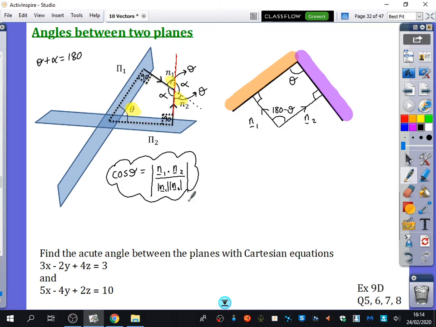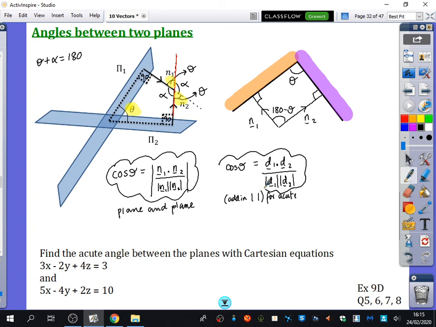Do you get these formulas in the book? No, but they're actually quite easy to remember. And I'll write them all down on the board so you've got them all in one place as well. In fact, why don't we just do that now? So this is plane and plane. Cos theta is d1 dotted with d2 over the modulus of d1, the modulus of d2. And I'm going to add in the modulus signs for acute.